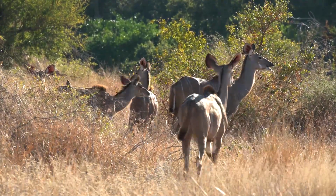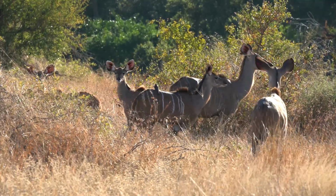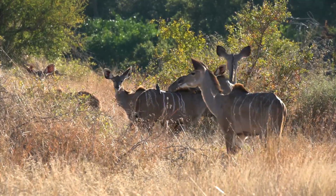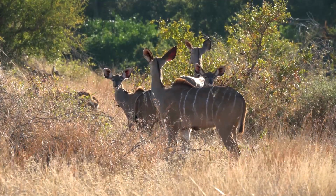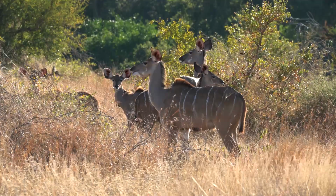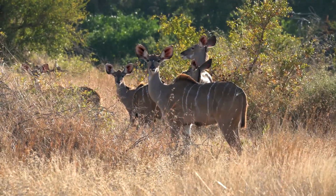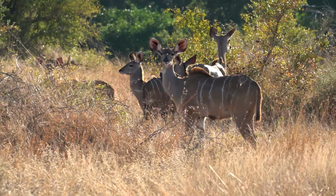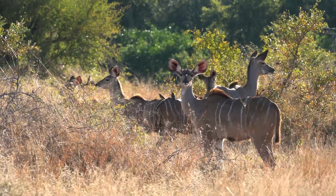So at the moment we're looking at some beautiful kudus. There's another one coming from the right hand side into frame shortly. But yeah, it looks like there's a lot of babies here. In fact, I'm seeing in total 3 or 4 full grown females and then maybe 3 little babies there. Shame, it's quite cute. You can just see the ears of the one sticking up over the top of that bush there. Almost makes it look like a little steenbok, which is a very small antelope we get out here.